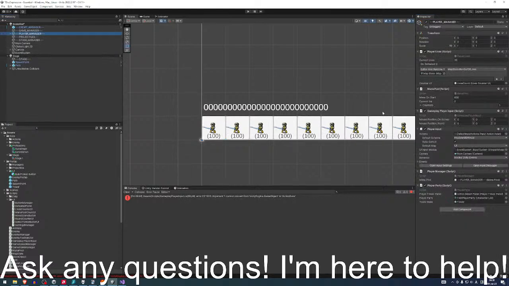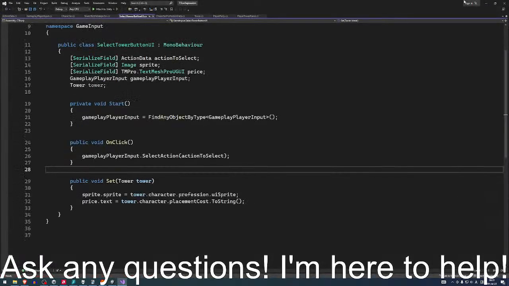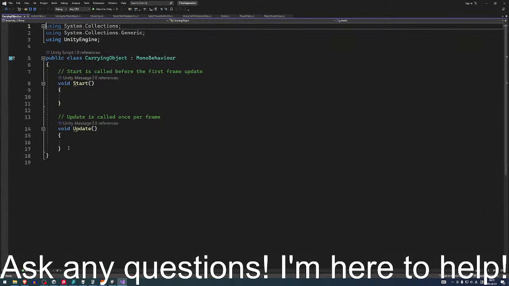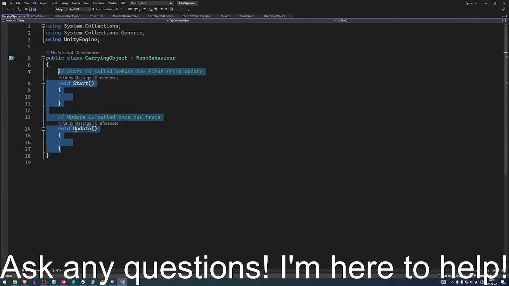How about player input? So we have player input over here. Player gameplay player input. Okay. Object manager. Carrying object. Object in the mouse, or how can I call it?